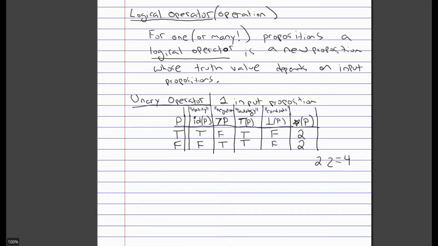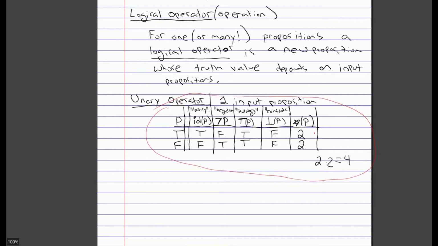So this is a very nice expression of all of the logical operators that can take in a single proposition. These are all the possibilities. There are no other possibilities here, because this truth table clearly shows us any and all possibilities that we can have. If I have an input proposition that has to be true or false, the only functions of P, in some sense, we haven't defined that yet, all of our output possibilities are listed right here. We have 4 possibilities.